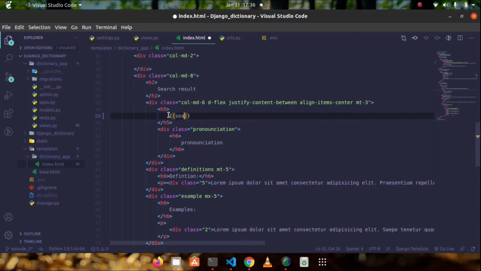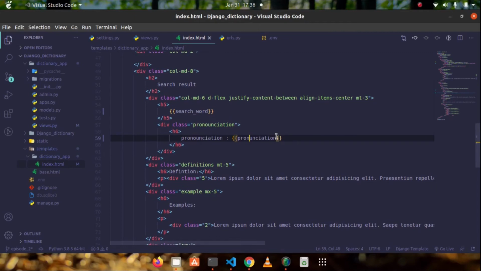The name of the variable was search word. Yes, search word. So I want the user to know that this is the pronunciation, so I'm going to use colon. So pronunciation. Okay, so let's have a look at how it's going to look.